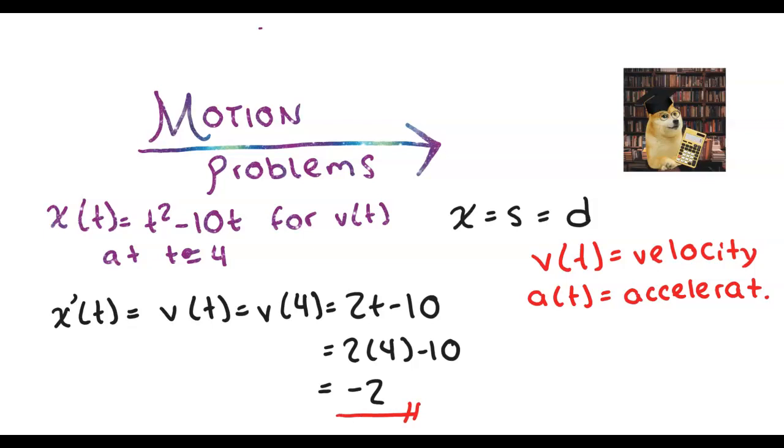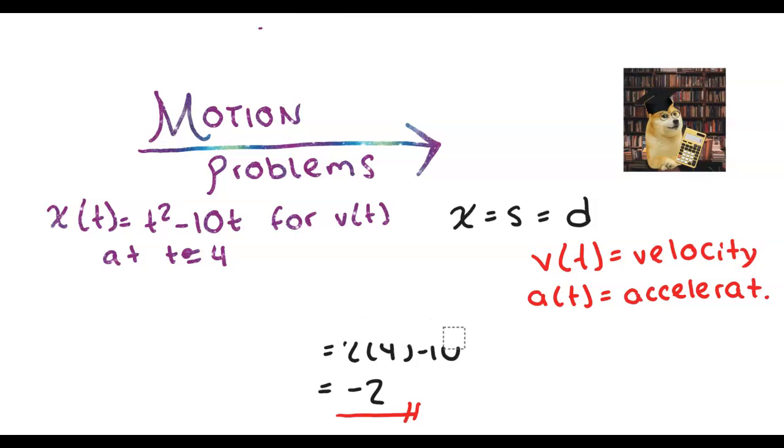But wait a second. What about acceleration? What happens with acceleration throughout these problems? Let me erase what we've done here, and let me tell you, acceleration will be keeping in mind what we've seen in the lessons before. Yes, we're talking about second derivatives. Acceleration is the derivative of our first prime, which is velocity. So we have our x, s, or d, which we need to differentiate in order to get our velocity. But what happens with acceleration? Well, as I told you, we get the prime of velocity.